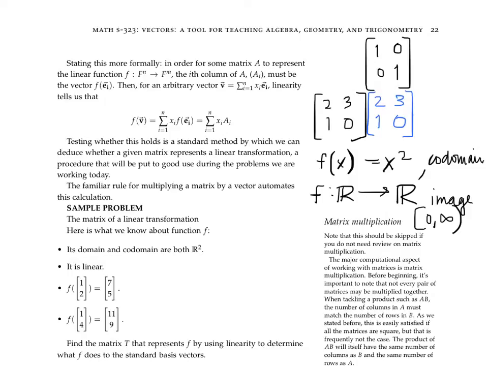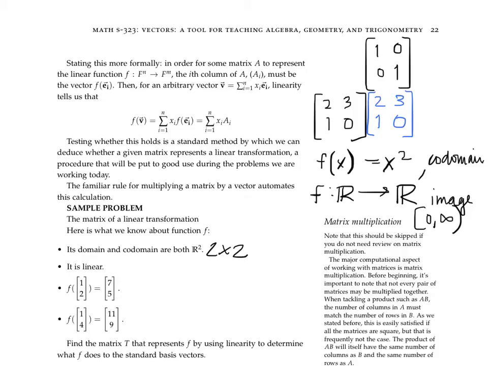All right, so getting back to our sample problem, we have this mystery linear transformation, and a matrix represents it. It's very important to note that the matrix is just the representation of this linear transformation. And we know a couple things about it. We know its domain and codomain are both R2. So that means that it takes vectors from R2 and spits out vectors in R2, which means that it's going to be a 2 by 2 matrix.